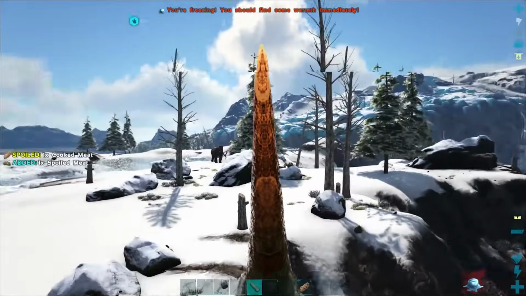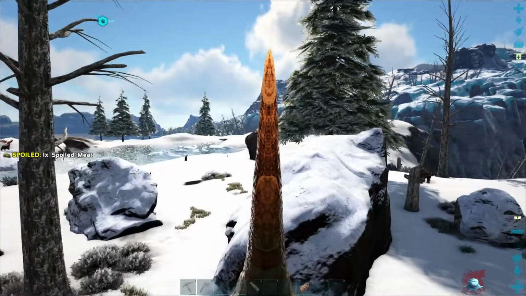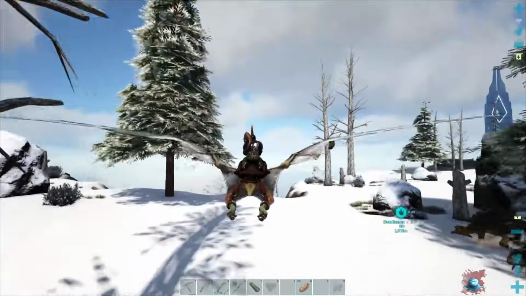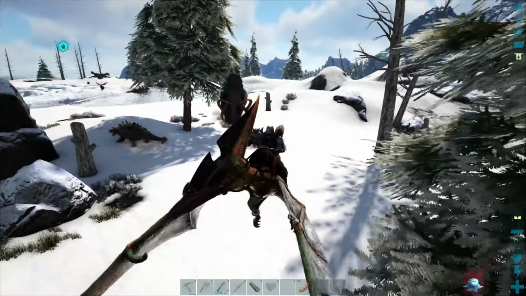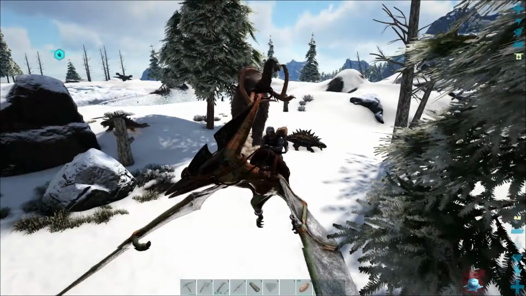So what I'm thinking we do is I'm thinking we just kite a mammoth down the cliffside. Oh my God, of course I had to go for the 145. I didn't even realize this guy was a 145. I'm gonna try and kite this guy off the mountainside here so that we don't have to trank him in the snow biome, because otherwise, yeah, we're not gonna be able to trank him because we'll be frozen to death.